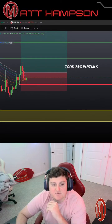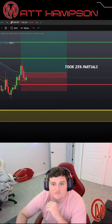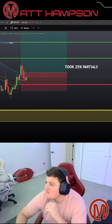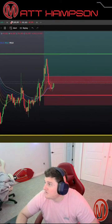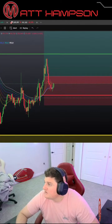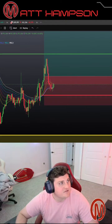I'm getting some bearish pushing here on this 15 minute. That's a good sign. Let's check the 5 minute. 5 minute looks great. Yeah, 5 minute looks really nice here. We're getting some strong pushing right at that resistance zone. The support right here. Pushing up. That's something we definitely want to see.